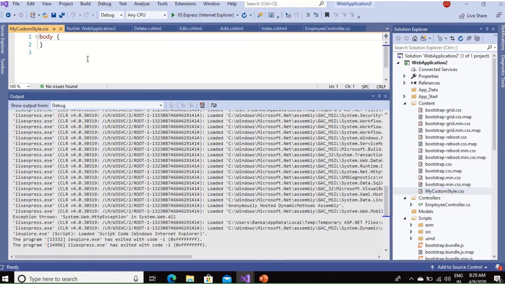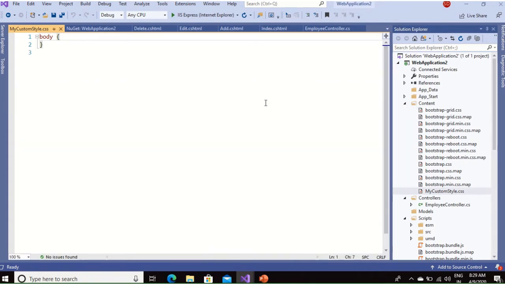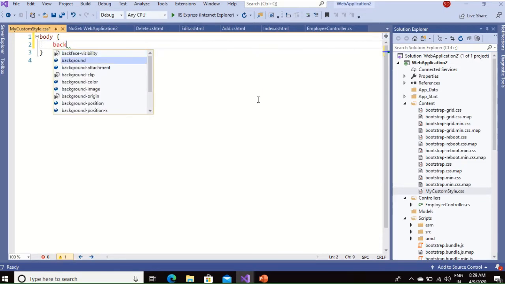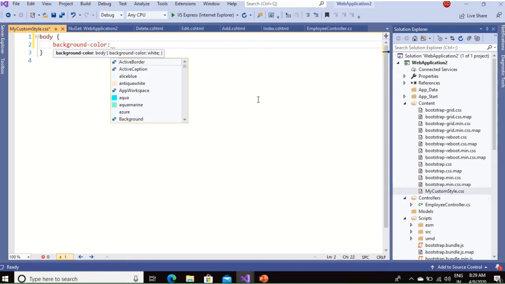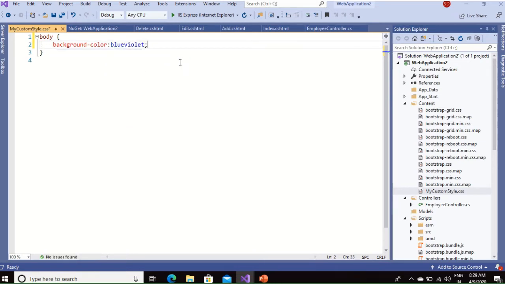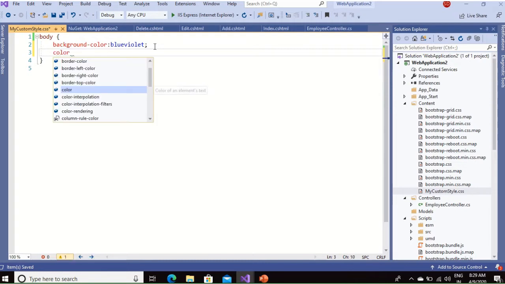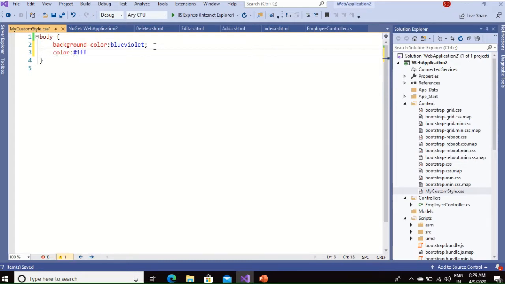Here in the body I can give background color as blue, or blue violet, suppose. I'll save this. Another thing is I have to give text color, color white. Save it, and I will run it.